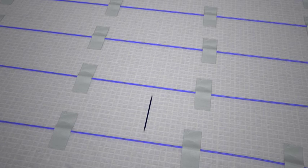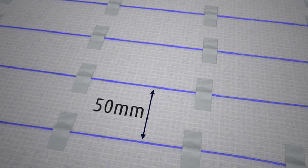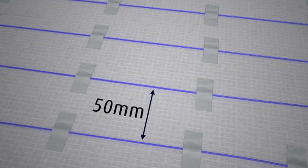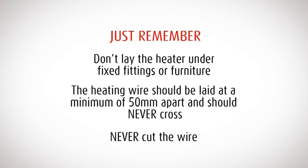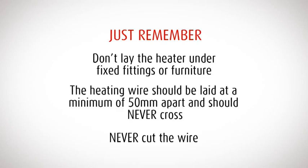Lay the loose heater wire a minimum of 50 millimeters apart. The wires should never cross. Just remember, don't lay the heater under bathroom furniture.